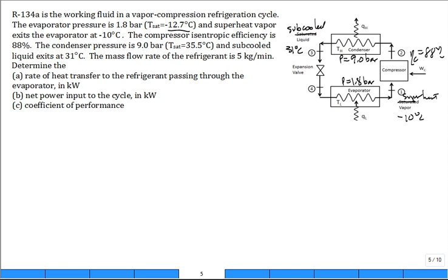Now the refrigerant flow rate is 5 kilograms per second. What is the rate of heat transfer to the refrigerant passing through the evaporator? That's Q dot E. And that's going to be the mass flow rate times enthalpy 1 minus enthalpy 4. We've solved the problem like this before, and that's the equation.